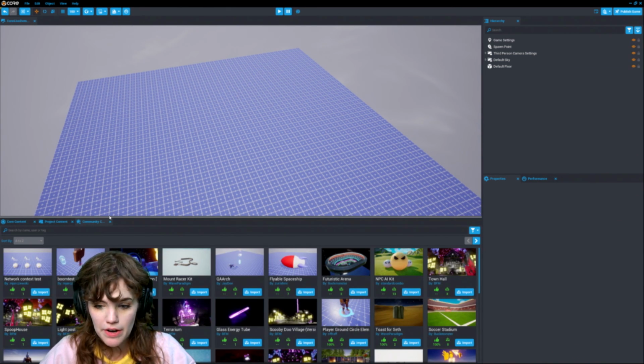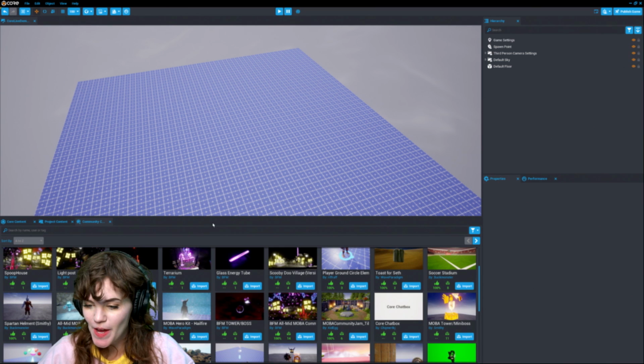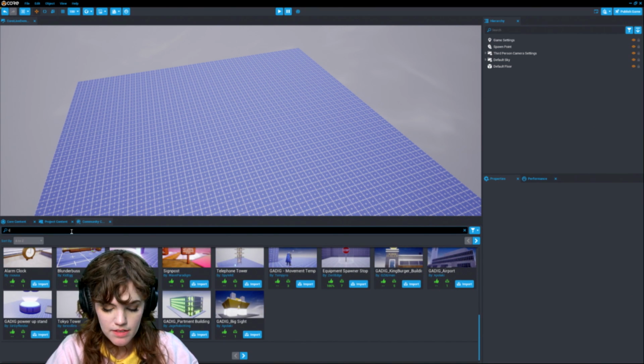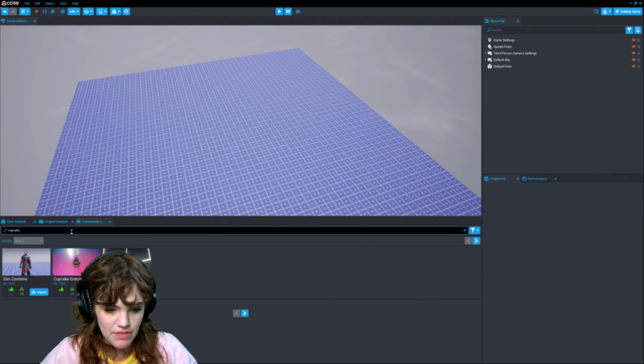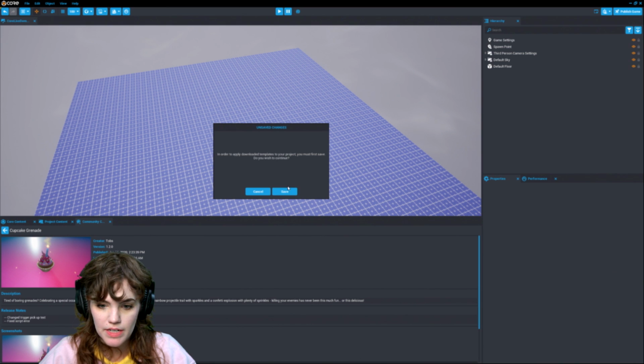So you're probably wondering, how do I create things out of basic building blocks? And you can get very creative with it. I'm going to show you our community content tab. And for me, this is the most powerful part of Core, is the fact that you can share your creations with other users. So let's see. I'm going to show off mine, because this one's my favorite.